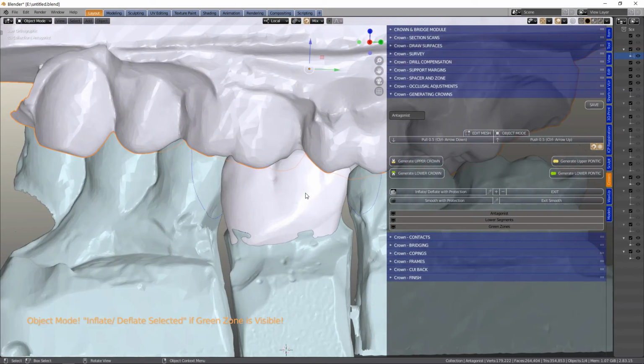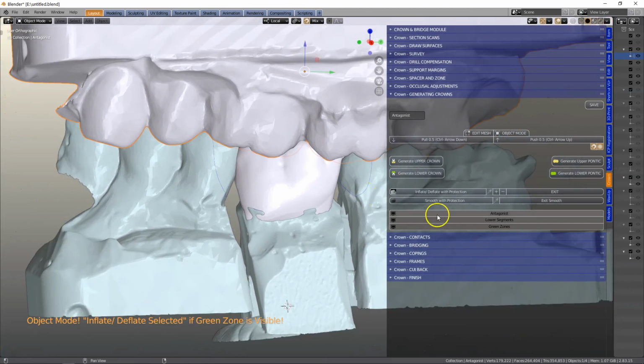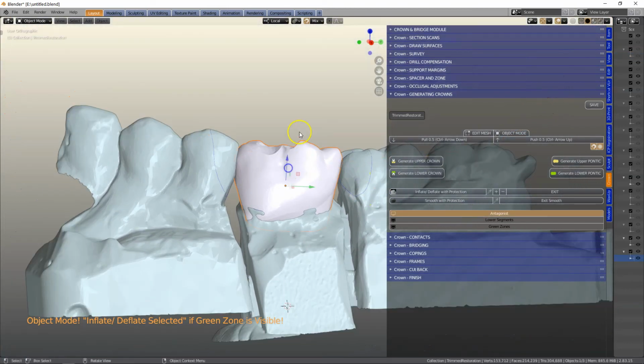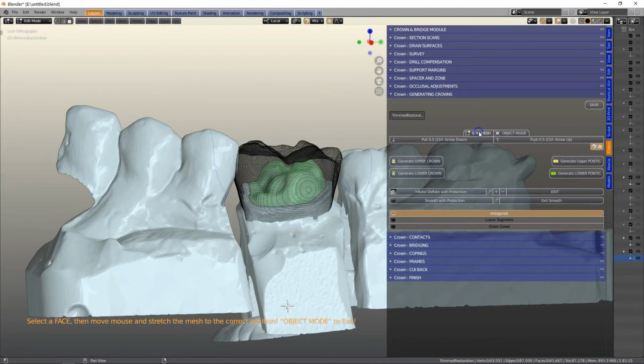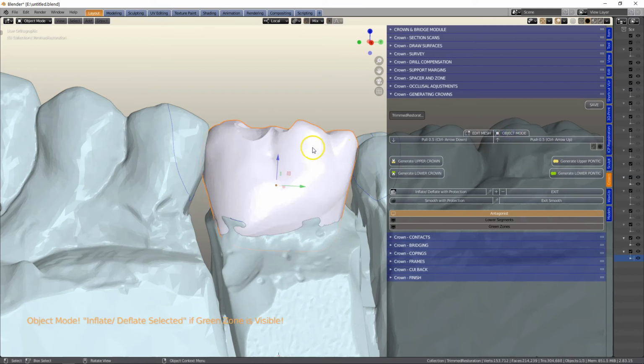Here we will be generating the crown. So let's hide the antagonist, select your crown, and if you wanted to edit the mesh, we can still edit it at this stage. Then simply generate lower crown. There's an upper crown, lower crown, upper pontic, and lower pontic. So we're going to click on generate lower crown.